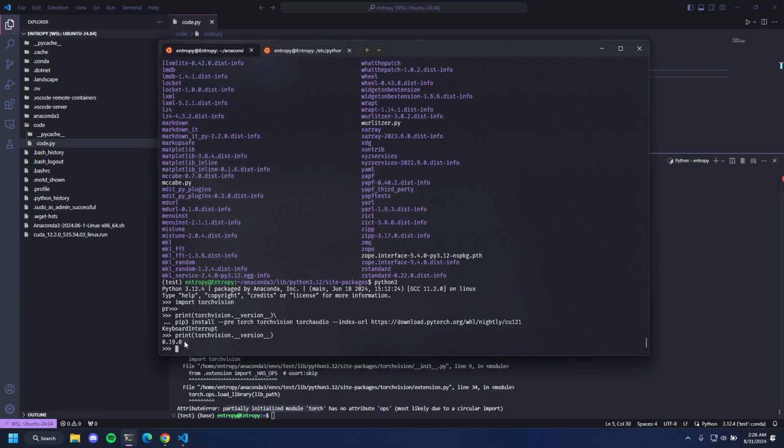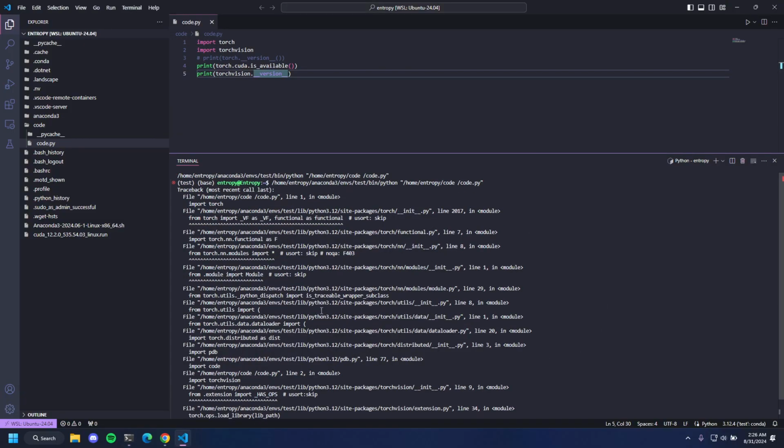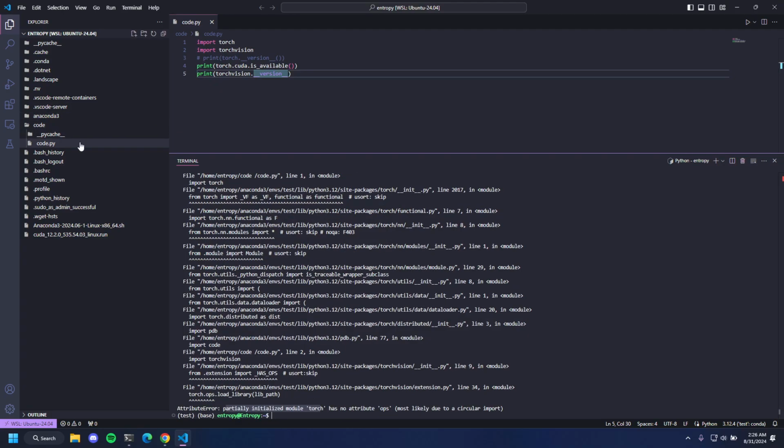Yeah, as we can see, it works in our terminal, which means it works perfectly with the test environment, but for some reason it doesn't work here. I don't know why.